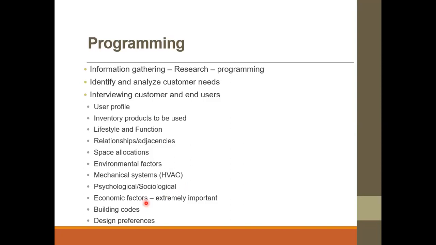Then economic factors, the limitation of the budget, it's always very important. Building bylaws or building codes or rules and regulations should be followed, and ultimately the client might want that his house should look like a historical castle, or sometimes he wants his house to look like a totally modern house or modern style house. So it depends on what his design preferences are.